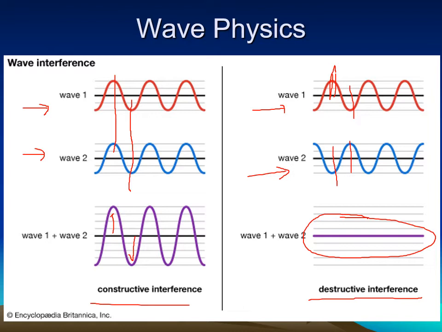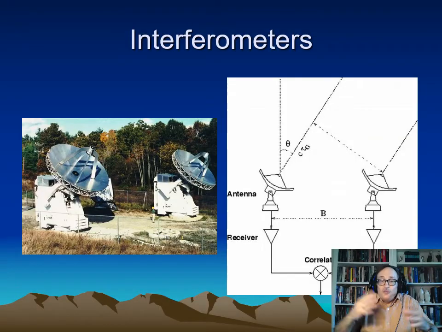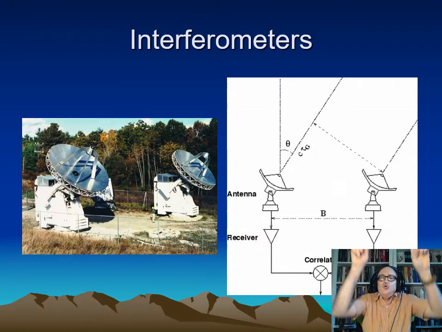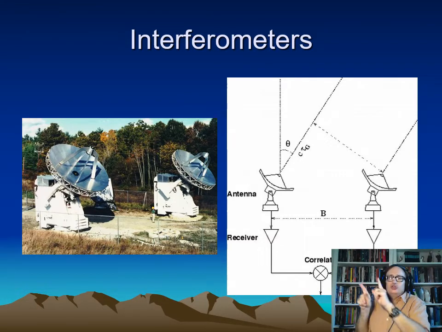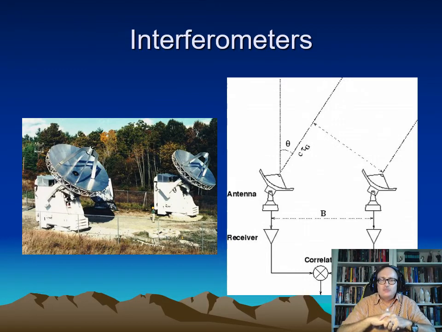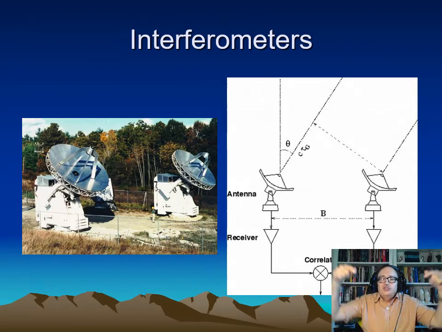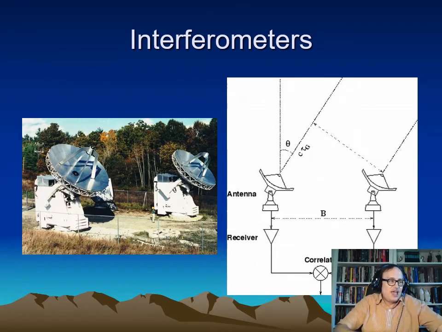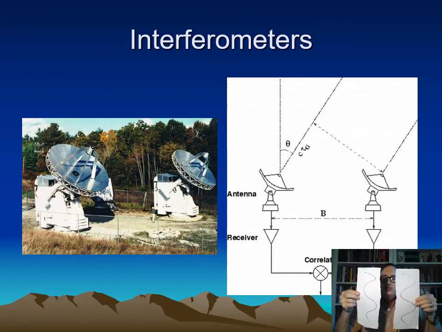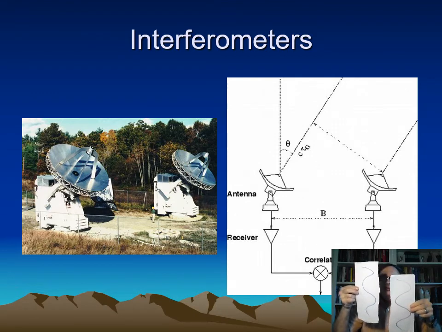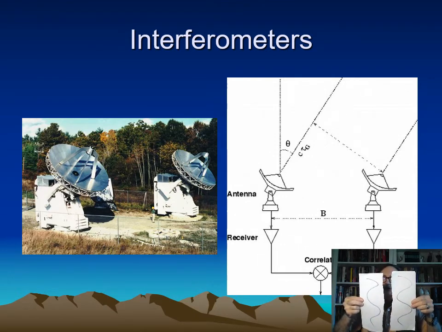And in this case, we can have one or we can have the other. Now this is where it comes in useful for radio telescopes. For a radio telescope, then you can have two radio telescopes pointed at the same thing. So two radio telescopes pointing off at the same object, and the signals come into both of them simultaneously. And so then electronically, the signals can be brought together and added.